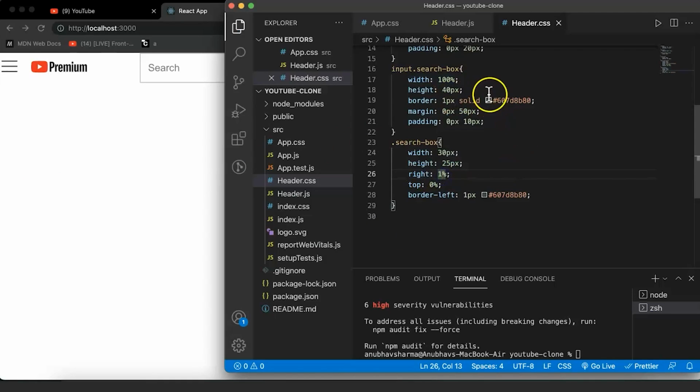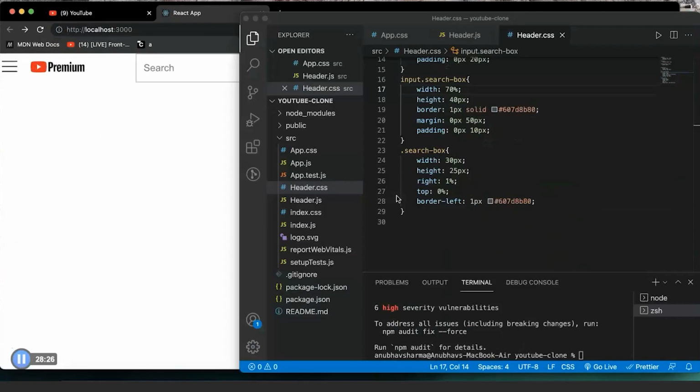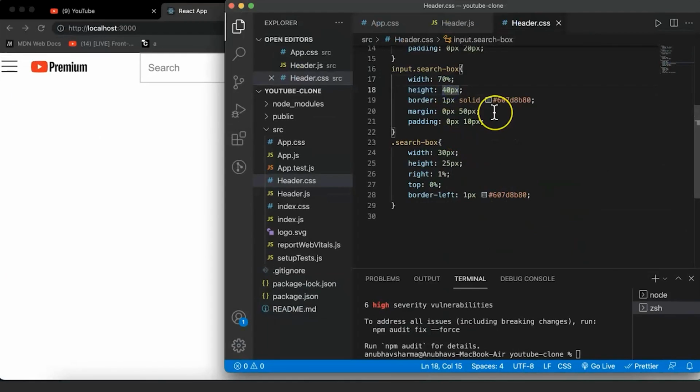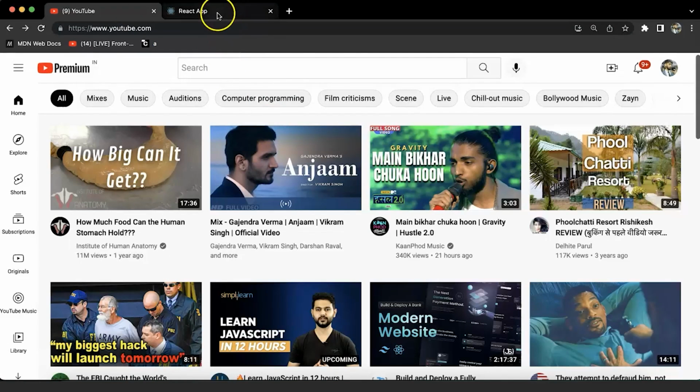Inside this, it's all fine. 30 is fine, as we can see here.